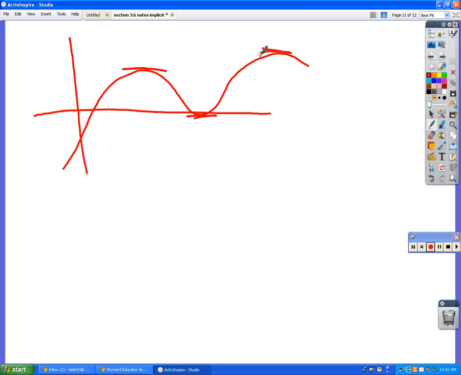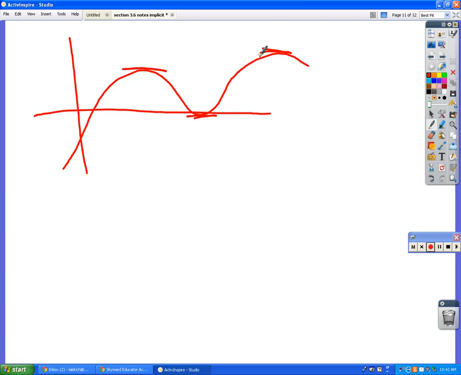So when the first derivative equals 0, that tells us where the maximums and minimums of that original graph occurred. We also talked about when we made graphs of the derivative by hand, what is true about the slope of the tangent line between this maximum and minimum. It's negative, so where the derivative is negative, the original graph is decreasing. And where the derivative is positive, the original graph is increasing.